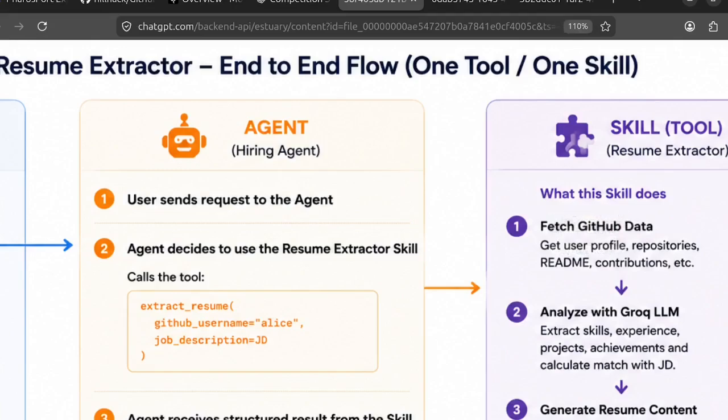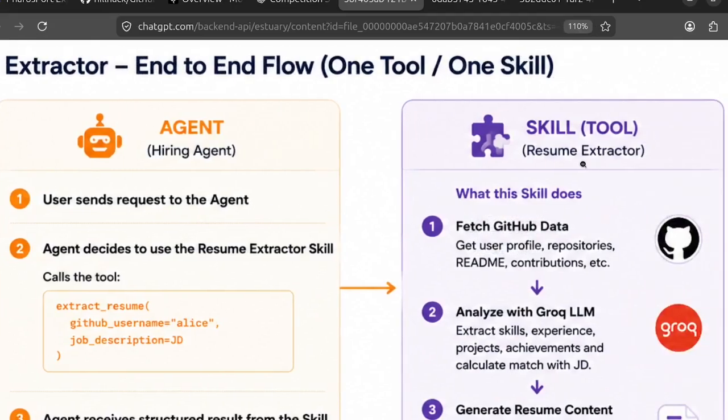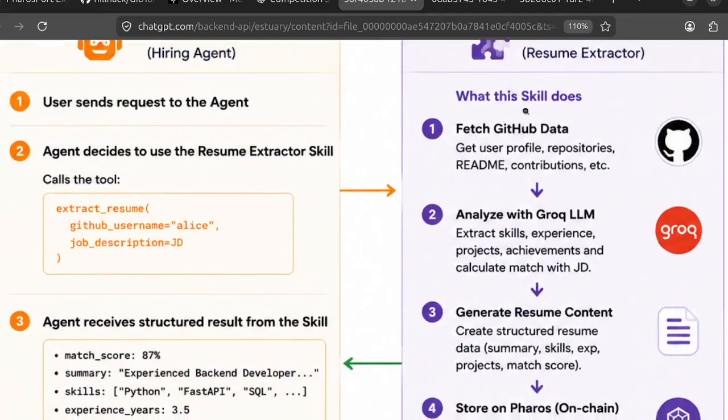If you can see here, let's read more about the skill and tool. What this skill does is fetch your GitHub data. Basically, skills are what let the agent interact with the workspace and extract data from it.